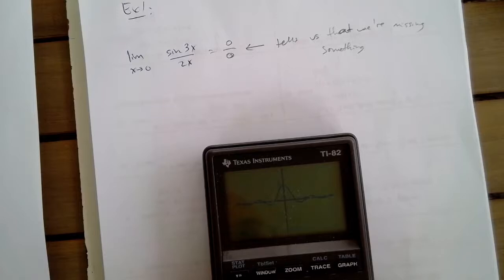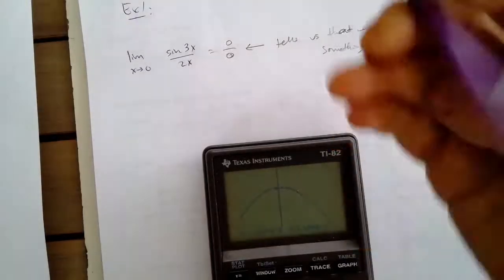Okay, zoom in right around there, because remember, we're just caring about what happens as we approach 0. If I trace it now, 1.498, no, jeez, look at that, negative. So 1.499, 999. Looks like it's pretty close to 1.5 to me. I'm going to go with 1.5 as my best guess on that one, or 3/2.